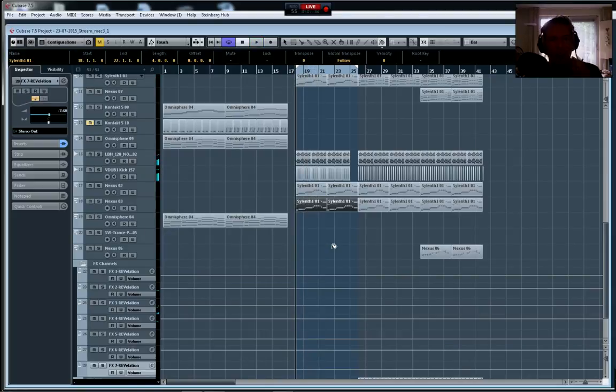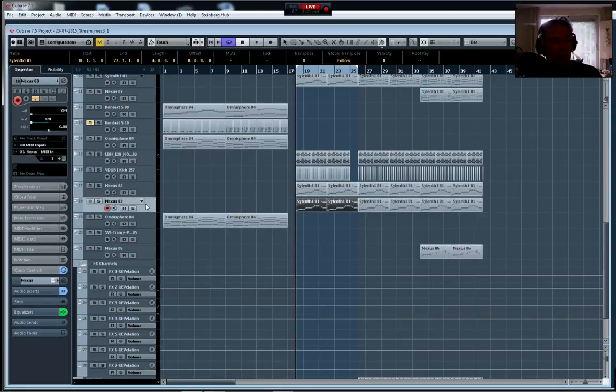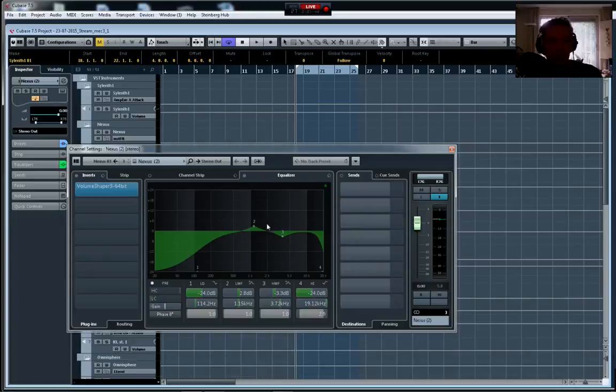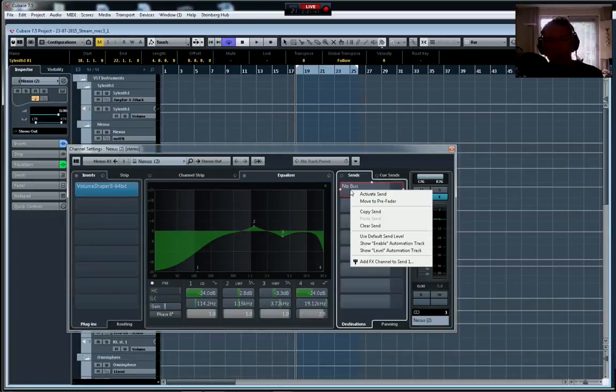So what a lot of producers, like Armin van Buuren for instance, do is use a stereo rotary tool or whatever. I'll first try to reproduce it in Cubase, and this is how I usually do it.